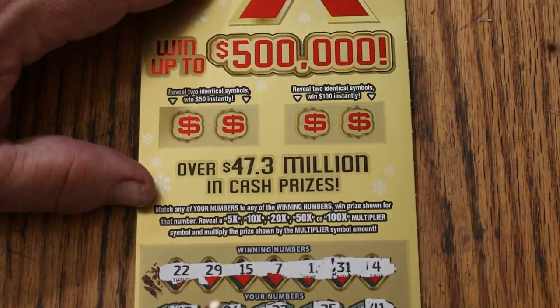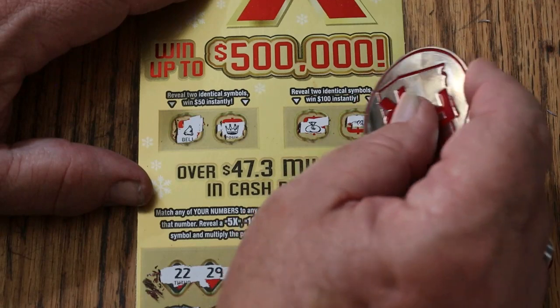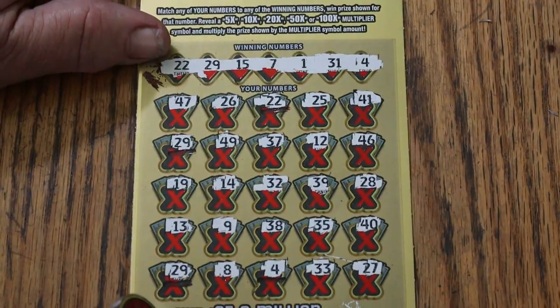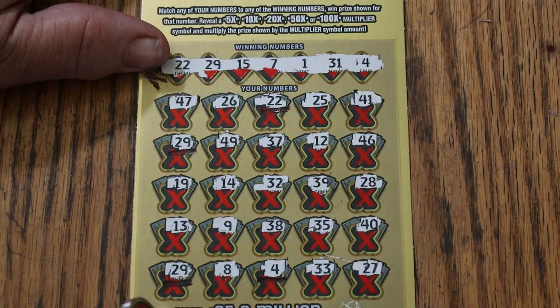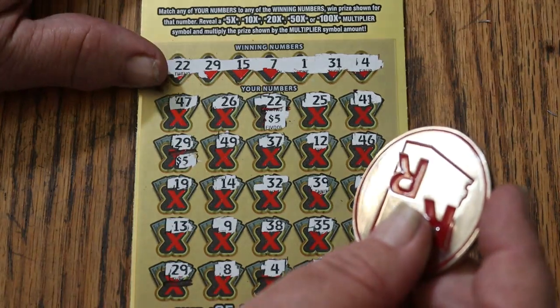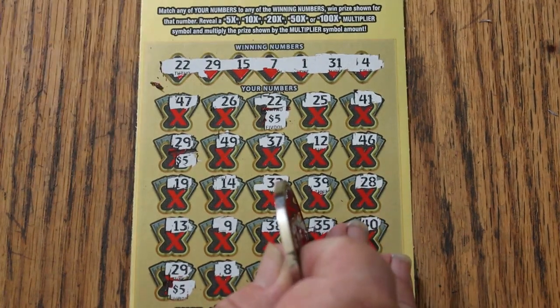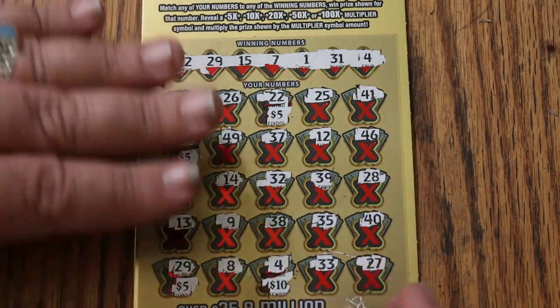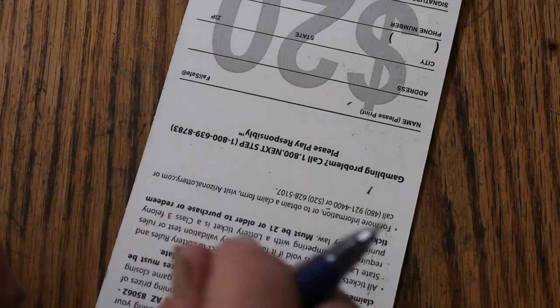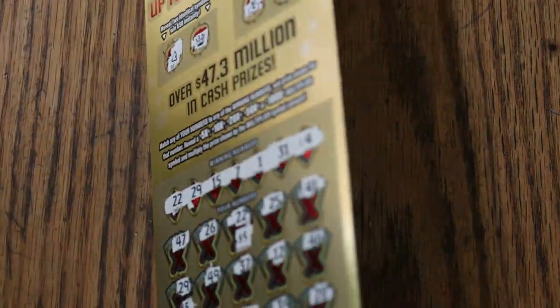Before we do that, let's check the bonuses. For $50 — two identical symbols: a bell and a crown. No. For $100 — a money bag and a piggy bank. No. All right, so four matches. This ticket will AZ you. Let's see — there's five, there's another five, another five, and 10 for 25. So 25 back plus 11 — that's 36 back out of 46 out. Not bad.